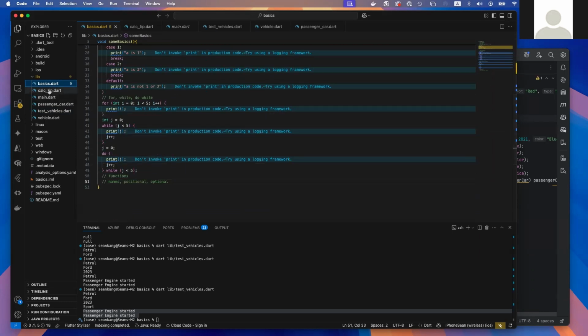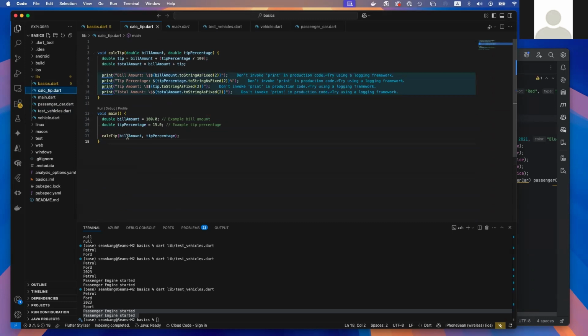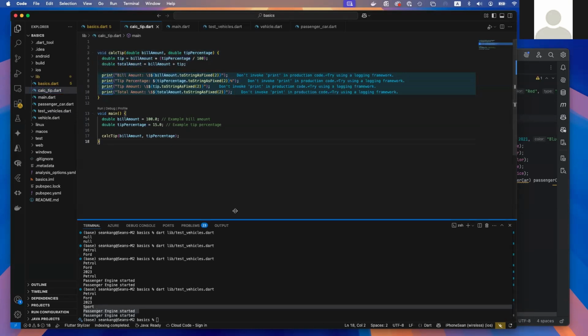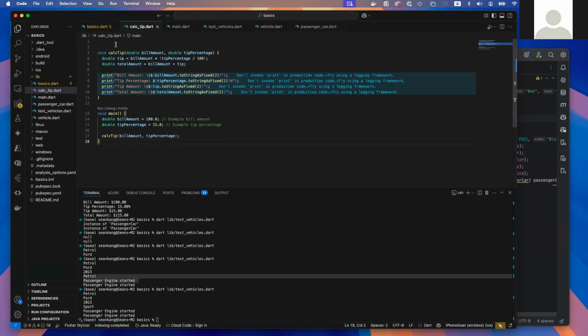And then we also talked about how not just classes, but you can have regular functions that are not part of classes, and that these functions, for example this particular Dart file, can be invoked directly on the command line for any kind of scripting tool that you want to build. Okay, so that's what we'll cover for just this week too.